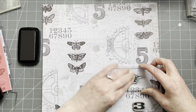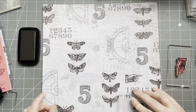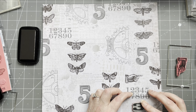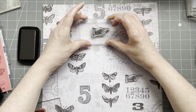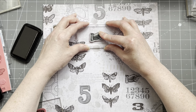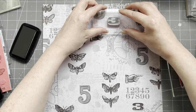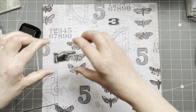So this is going to be here. There you go, Mr. Pointy Finger. Yeah. Then the three is going to be here. Doesn't need to be completely full off. There. Yes, and then I do not drop it. I want to miss the pointy finger here. And we still have lots of blank space here. Here. Yes, the three there. Is that too close?